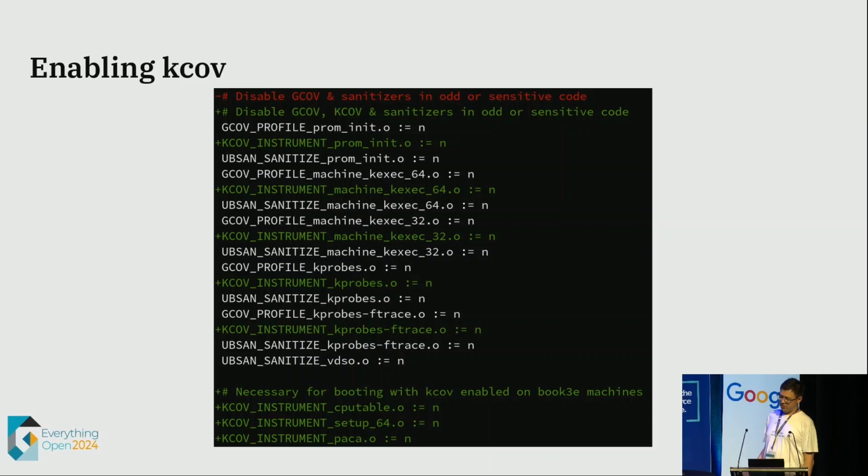There are various bits of code where we can't add coverage instrumentation. They do weird kernel things like running super early in boot or running during kexec and doing interesting memory management stuff and assembly shenanigans. So we had to figure those out and add compiler options in the makefile to turn off kcov on those things. That was mostly a process of trial and error. We also had one piece of code where we had to rework the logic because there was a compiler warning that was a false positive that incorrectly got triggered only if you compiled with coverage sanitization enabled. I still don't understand why, but we just rewrote the function to look nicer anyway, and it went away.